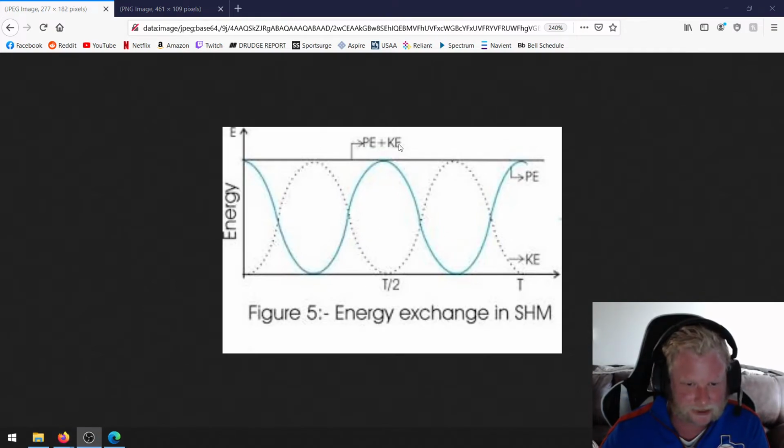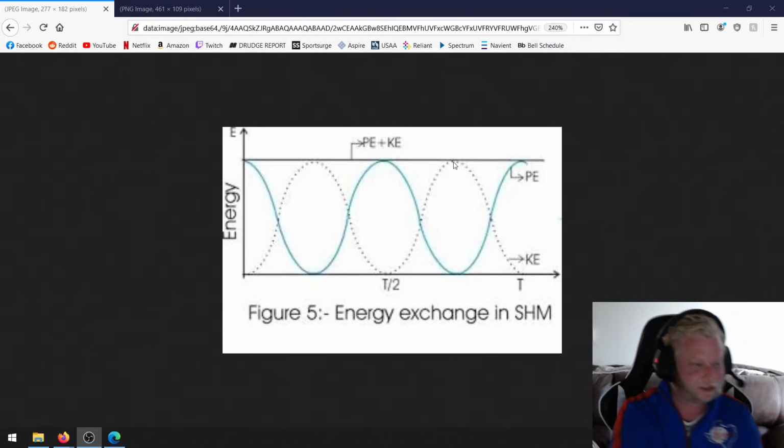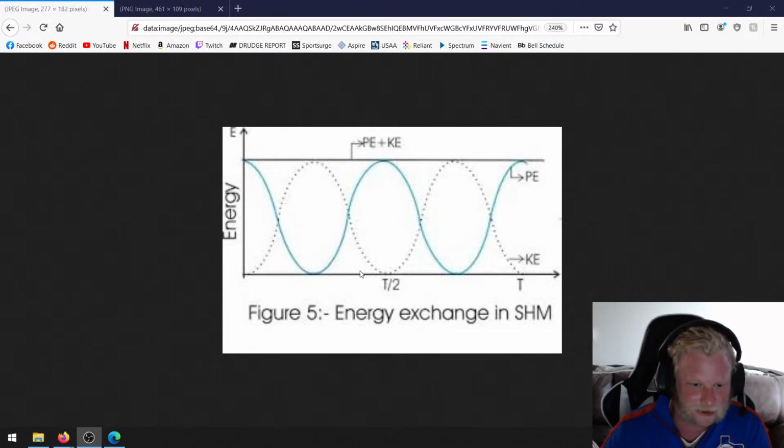Let me back that up. Let's start again on this graph. All right, so when your potential energies are maximum, so here, here, and here, we know that it's at its amplitudes, whether it's positive or negative amplitude. When your kinetic energy is maximum, so here and here, we know that it's hit equilibrium position, right? So down here, this represents zero, right? So kinetic energy is zero here at the amplitude, it's zero here at the amplitude, and it's zero here at the amplitude. Your potential is zero here at equilibrium and zero here at equilibrium.